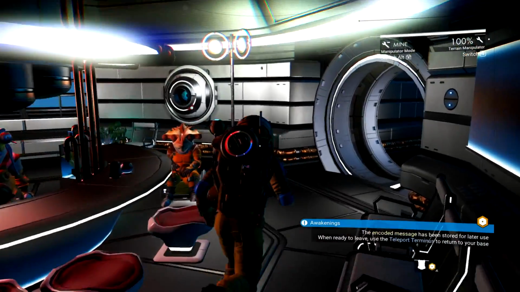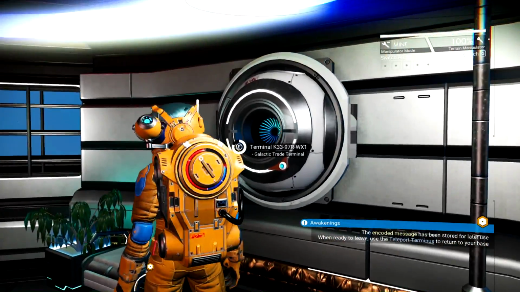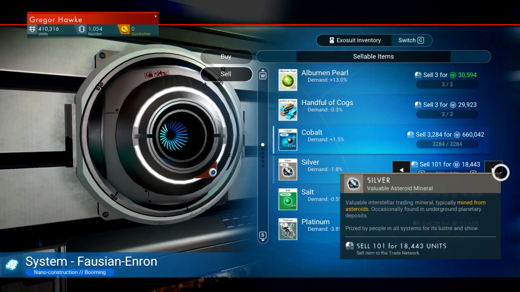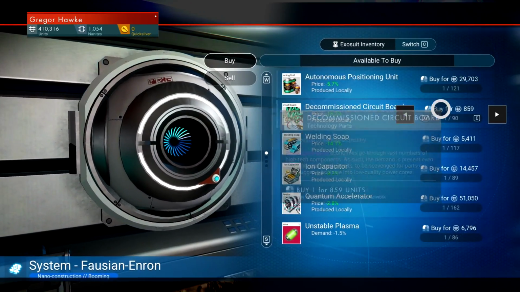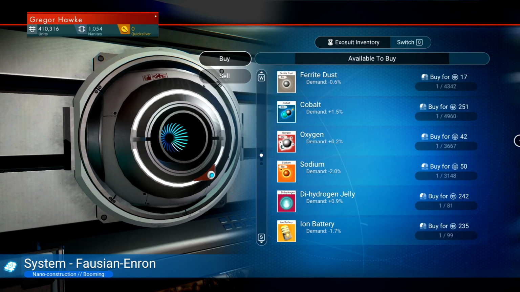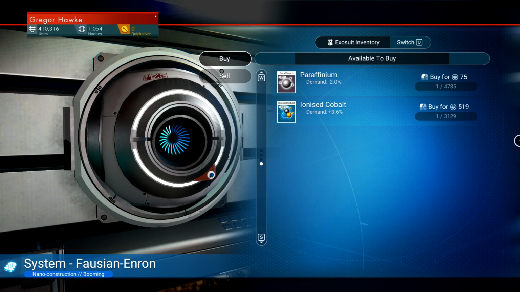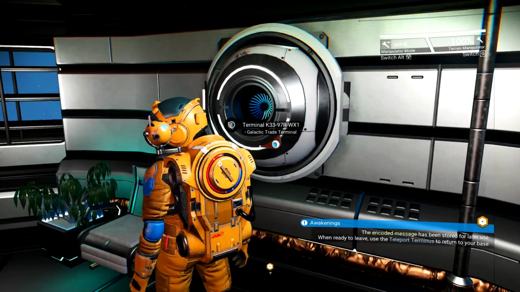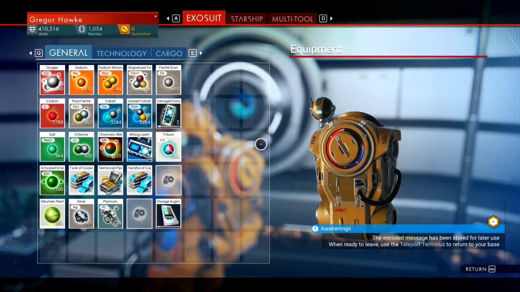Here we are at the terminal in the back of the space station. Let's see if we can sell any of this ionized cobalt on it. You're always going to be able to sell cobalt, but let's see if we can sell any of the ionized cobalt as well. If this terminal does end up having ionized cobalt on it, we are going to make a decent amount of money here, travelers. And look at that, it is on the terminal, so we can go ahead and sell all of our cobalt and ionized cobalt at once.